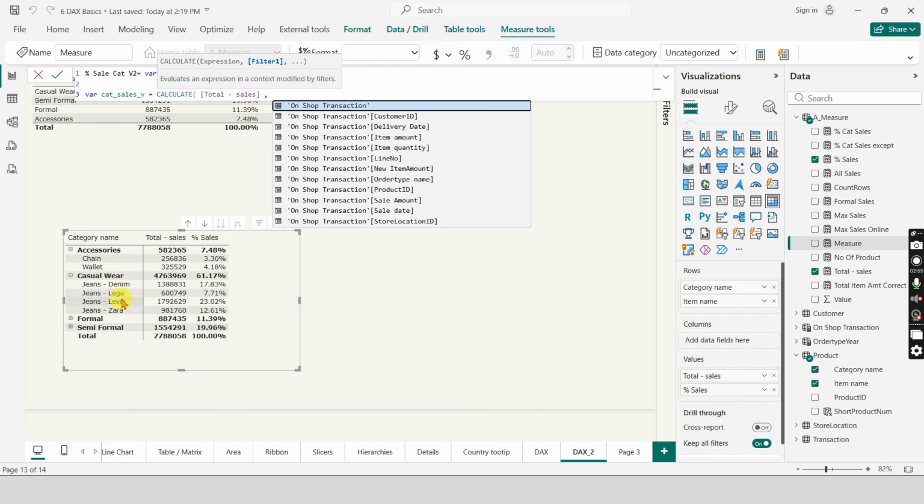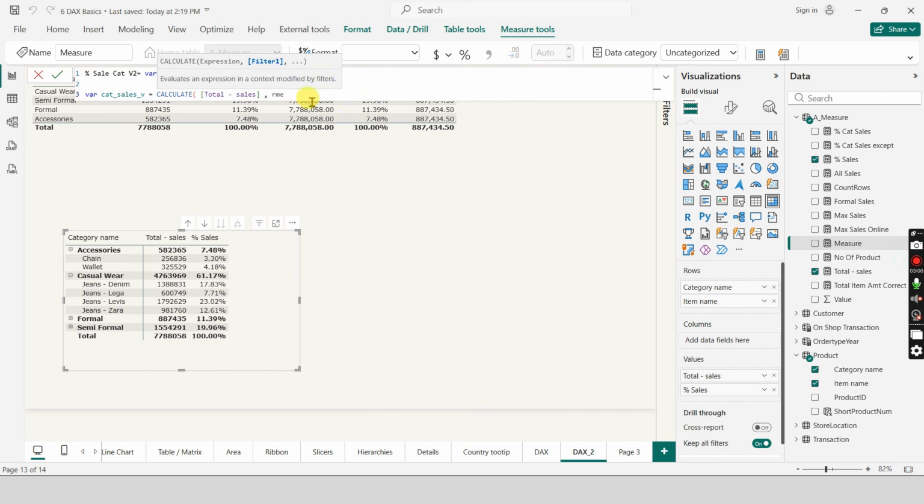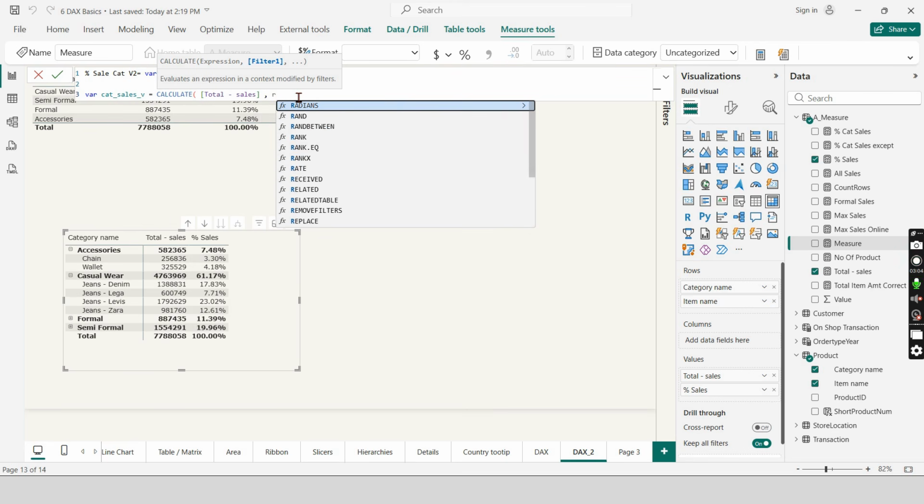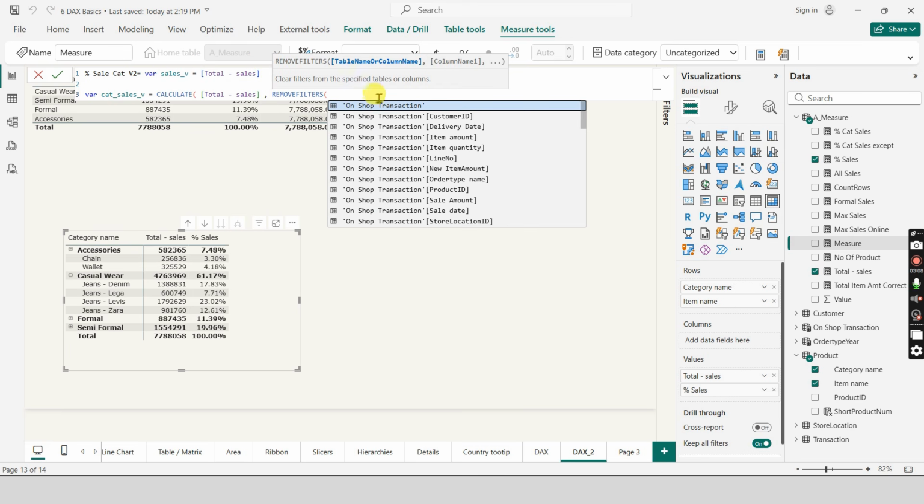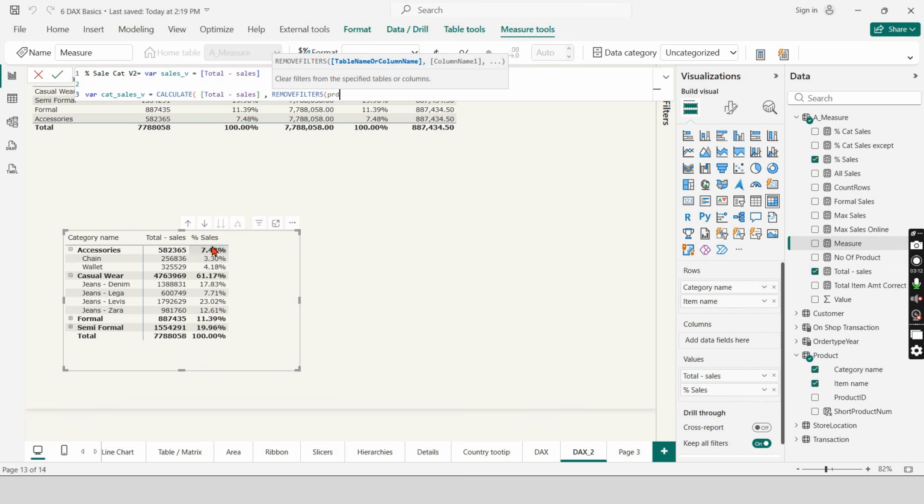I need to remove this filter, so I can use REMOVEFILTERS, a function called REMOVEFILTERS. From which table? From the product table, Product. And which filter do I need to remove? The item name.